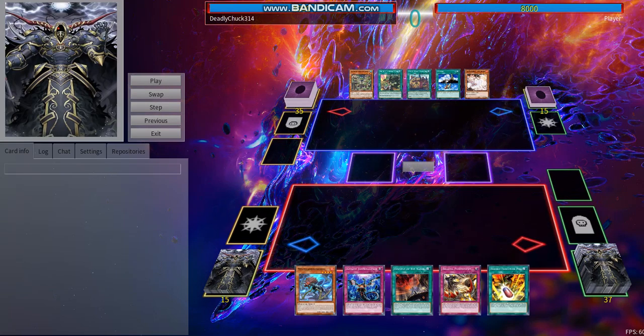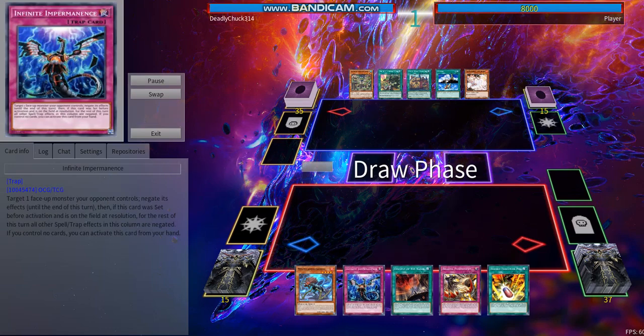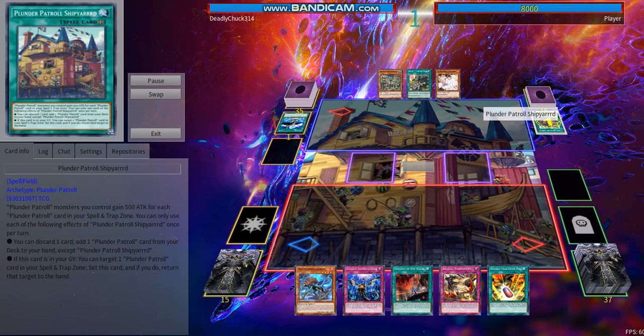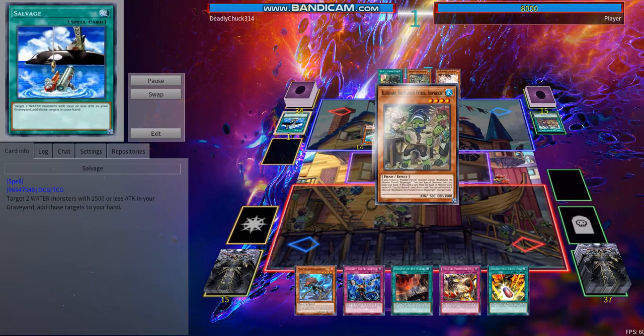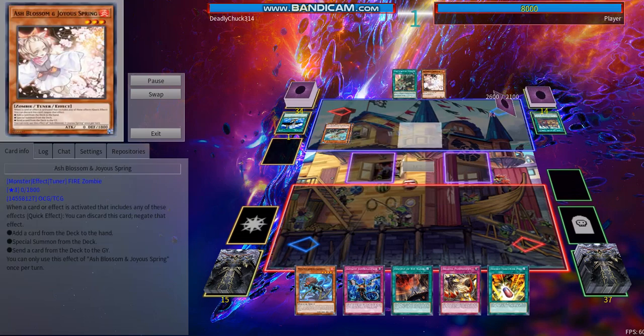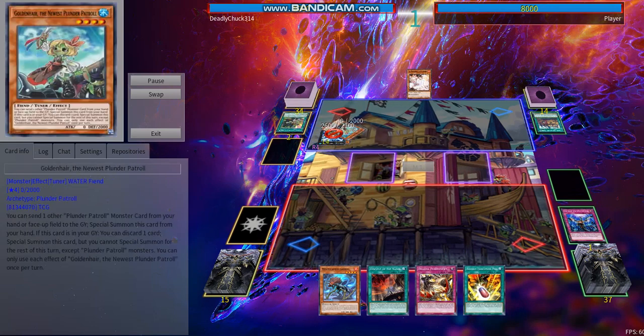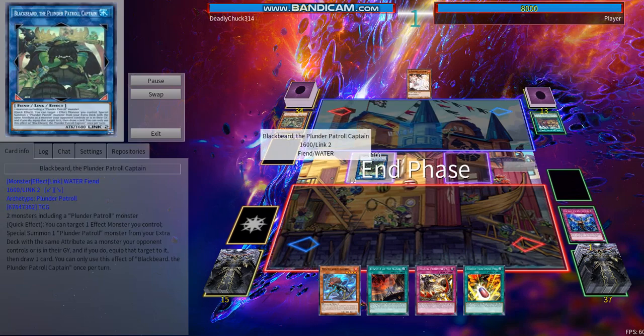Here we have our Plunder Patrol opponent again, and they're going to be going first again. We do have the Impermanence this time, and we don't have the combo. So they're going to activate Shipyard, discarding their salvage, and they're going to do some more stuff. They search stuff, and we're going to imperm the Bahamut Shark because I do not want to deal with an extra negate. So they're kind of just going to end on a Blackbeard and pass.